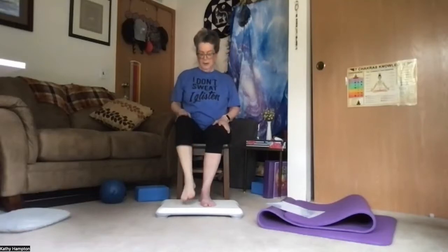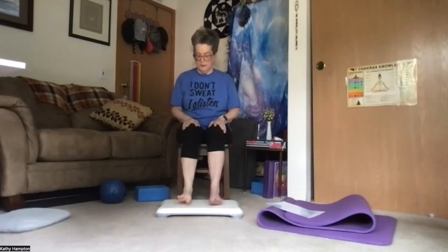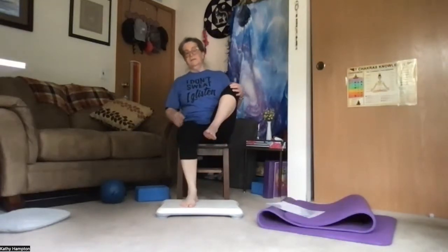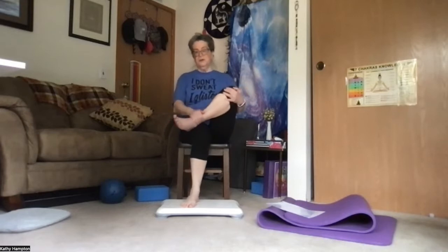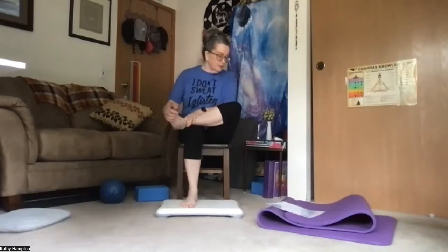So go ahead and replace that foot. Notice how one foot might feel differently than the other at this point. My right foot feels like there's some circulation going around there. But let's take our left leg up and then over. Don't just cross it over. Always bring it up as far as you can before you rest it on your knee. So we're going to start with ankle rotation.